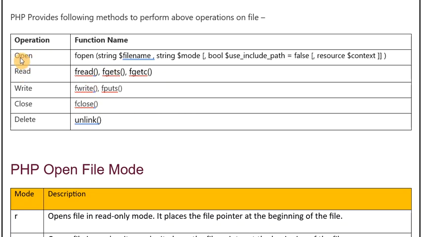The first function I'm going to describe is the fopen function. With this function we are going to learn how many modes there are, how we can open the file in different modes, what the objective of the different modes is, why these modes are different, and for what purpose they are being used. All these we are going to discuss while using the fopen function. So let's start this fopen function.